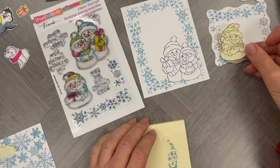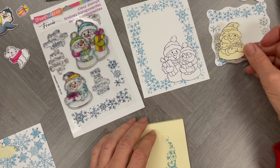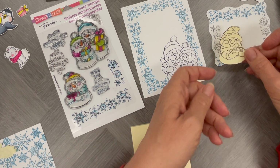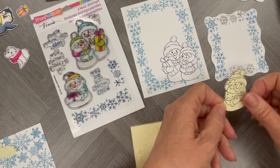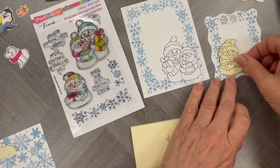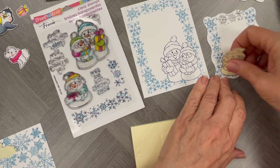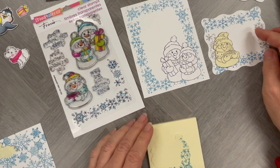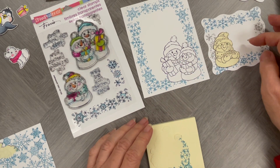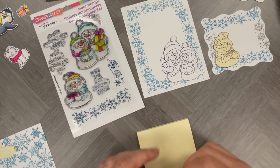And the same way, I could plan what I wanted to do with this little melting snowman here. He's got his hot cocoa, and that's going to be trouble. But you can decide whether you want to stamp him vertical or horizontal. You have the freedom by these being separate pieces, and that still leaves you room to either die cut a window or pop up another message of any kind.